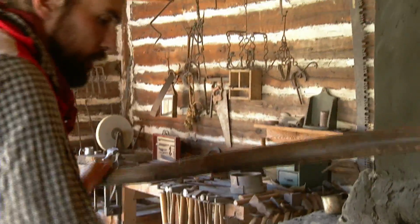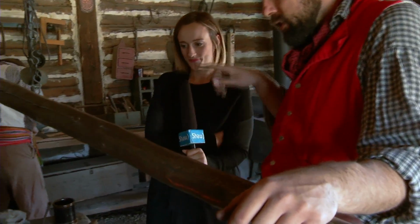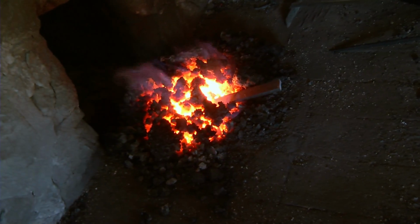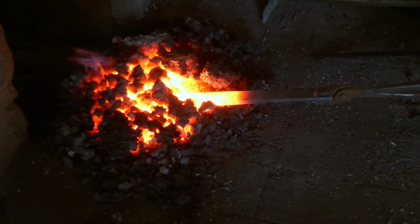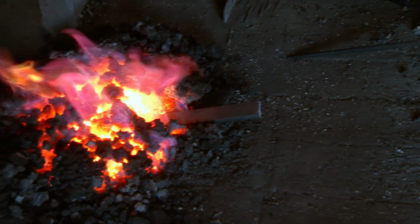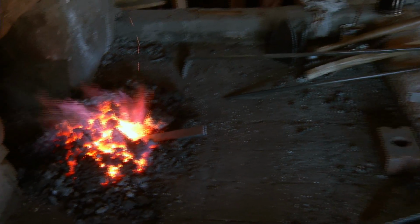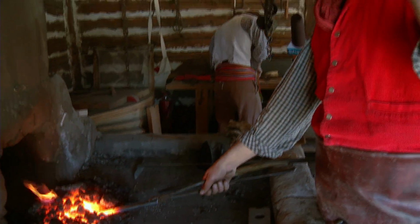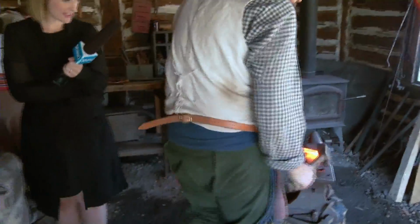Okay. Can you show us what it takes to? Absolutely can. What I'm making here are just some little hooks and hangers that'll hold spikes that are going to keep our front gates down. And I'm just starting out. So I've got a piece of bar stock. It's been in the forge. This contraption is called the forge. In the corner, I have a bellows, which is blowing air up underneath the coal. And now it's nice and hot. So I'm going to take this over to the anvil, and I'm going to start shaping it.